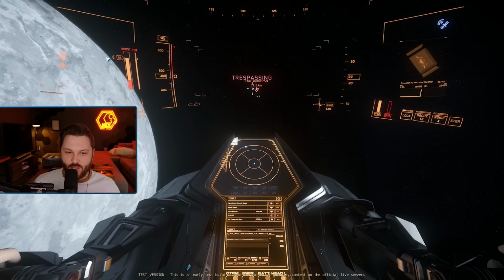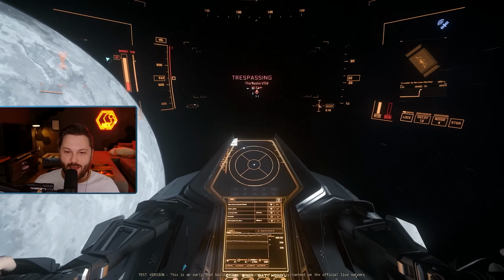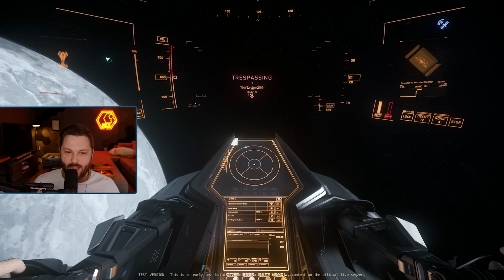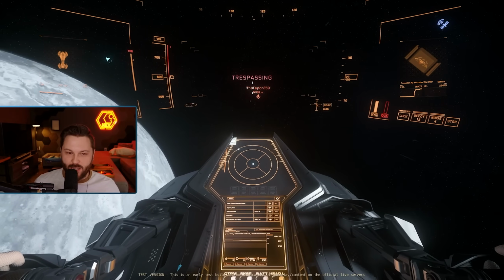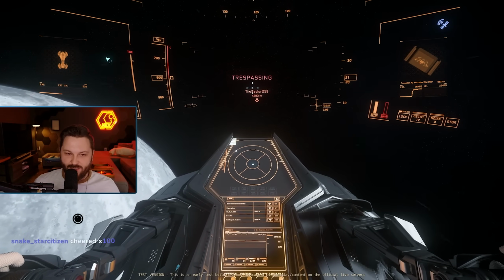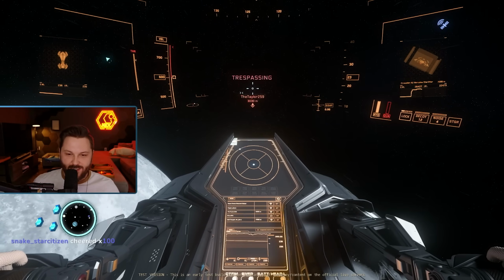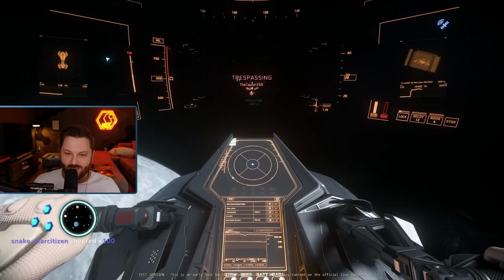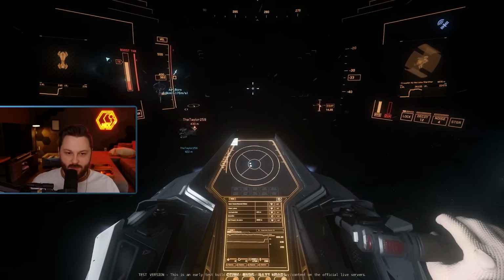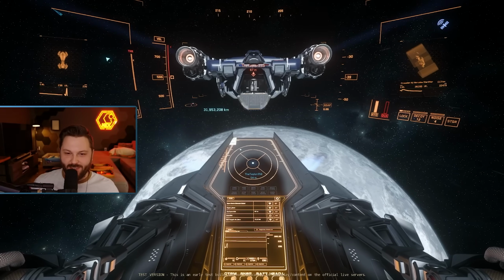All right, here's what I want to do. All right, you ready? We're going to do a max speed boarding. Okay, so what does that mean? I'm going to go max speed, which is 600. You're going to go 655, whatever. And I'm going to try to board you. Make sense? Okay. You got to believe.